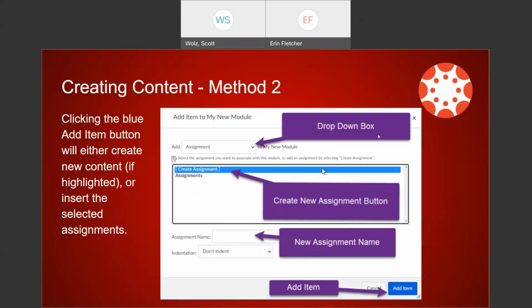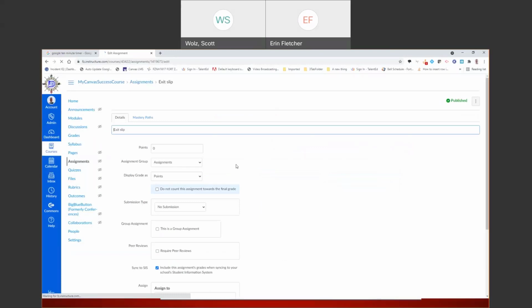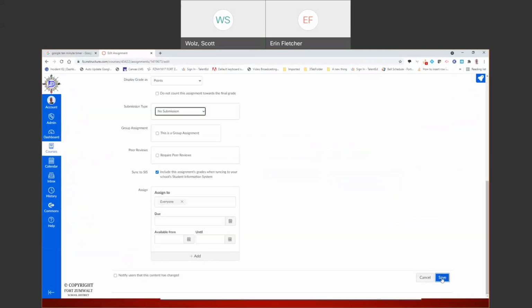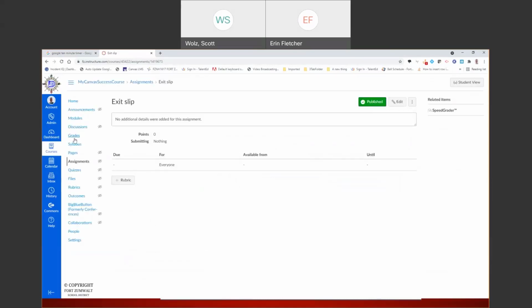Okay. Scott, if your assignments don't have due dates, will they show up in the grade book still? Yes? Yes. Okay. I think the only way to have an assignment that doesn't show up in the grade book, and I'm not 100% on this because I need to check it out since it's not something I dealt with, is... let's take a look. Let's try no submission. Let's see if this works. I still think it will though.